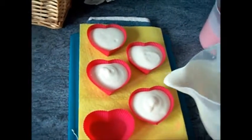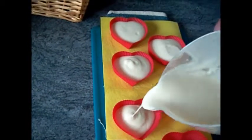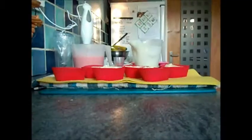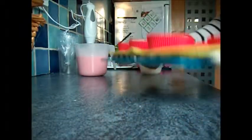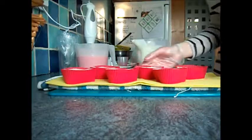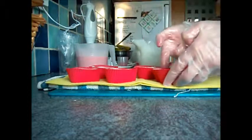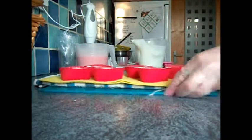I know this fragrance thickens up pretty quick, so that's why I added the fragrance really late. Okay, and I'll bang it quickly just to get the air bubbles out. Okay, so that's that.